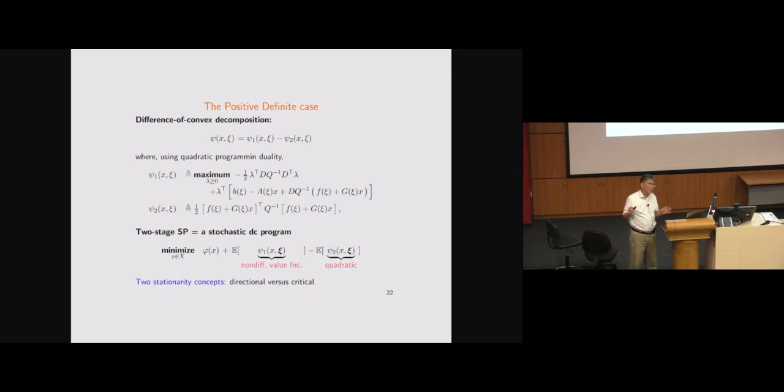In fact, it probably would not surprise me if it has already been done by the original French, the Vietnamese group in France. I don't know, but the set of critical points is much bigger, and it has all kinds of convexity properties that one can exploit. So for complexity analysis, dealing with critical points is much more promising, I think. But anyway, in this context, we have these two kinds of stationary concepts, and which one do we want to compute?